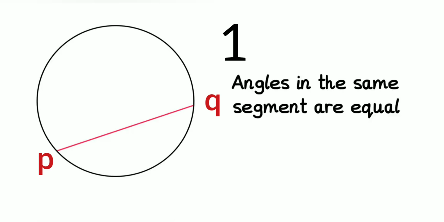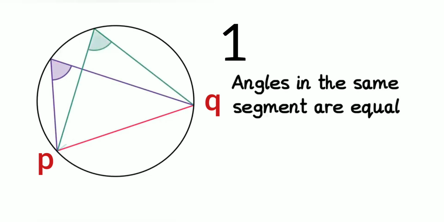Now if I draw angles in the upper segment, all those angles will be equal. For example, if I draw an angle here and another one here and a third angle here, all those angles that are subtended by that chord are equal. Meaning that if the purple angle is 68, then the green one is 68 and the blue one is 68. Sometimes the chord may be silent like this, it might not be visible, but all those angles will still be the same.